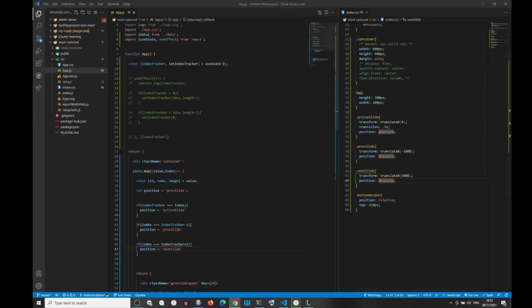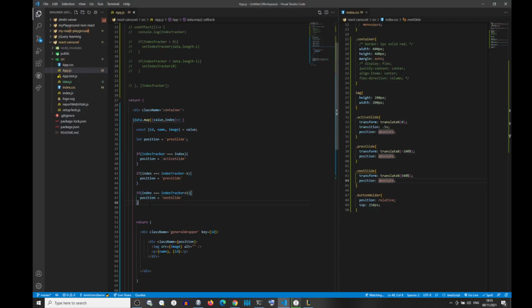So think about the logic again. If index tracker is equal to data length minus 1, that means we reached the end of our array. And index is equal to 0, which means in our map method we found the first slide. We want to set that slide to position next slide.